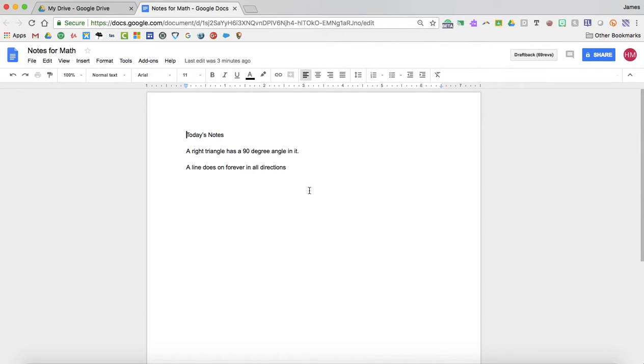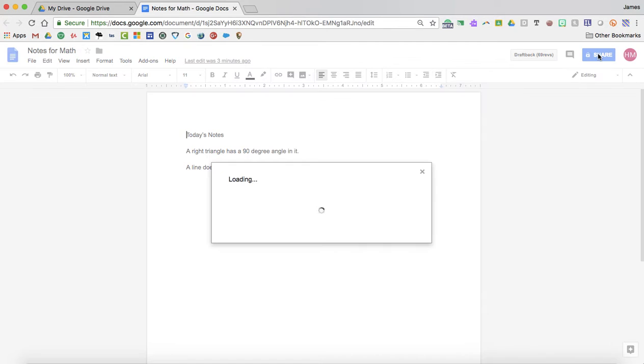Now let's say once I found these notes, these very elaborate and detailed notes, as you can see, I want to send them to my friend who maybe missed class or is working on a project with me. The way that you're going to do that is the share button, which is up here. Right now, if I just mouse over the blue share button, it says it's private, only to me. Anytime you see that, that means nobody else in the school can see it except you. That's important to know because you may have some things that you just don't want to share, or you may have something that you want to share and you're not sure what the status of the document is. That will tell you.